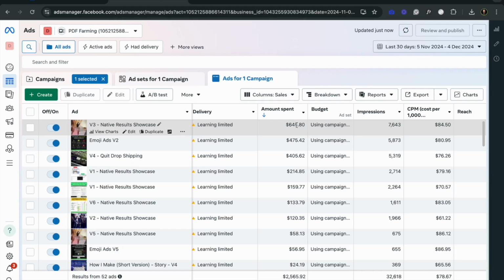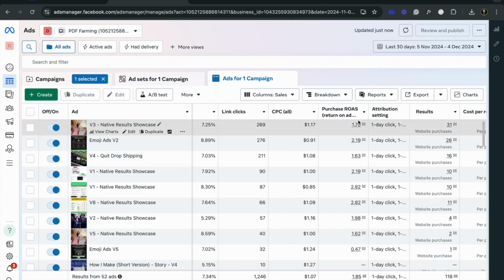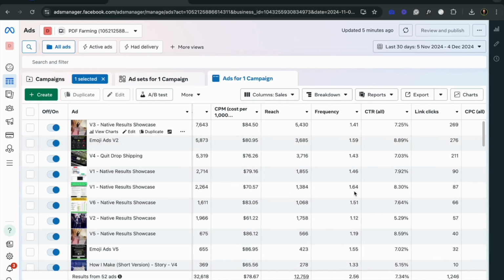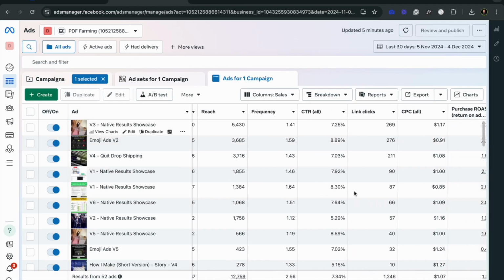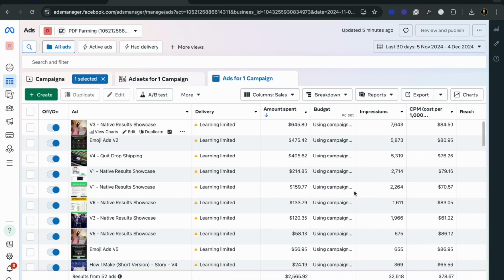Basically, what this is saying is what ads can scale. Because again, going back to what we spoke about before, with a broader target audience, when you start scaling, you want ads that can also scale, because there'll be some creatives that just won't be able to scale because they're not broad enough or not appealing enough, or for various other reasons. What I'm looking for here is, okay, what ads are getting the most spend? Now, if that was like 0.9 or 0.8 and was spending loads, I'd probably turn it off and say, that's not efficient, Meta, I don't want you spending on that one as much. But it's still above our target ROAS.